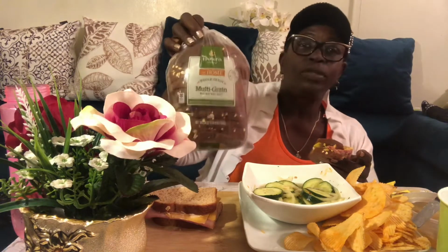Let's have some of the sandwich. You guys get the first bite. Look at that. Turkey ham is about to flip over. I got the Panera bread, whole grain, multigrain. Mustard is giving me a little twin bed. It's nice.